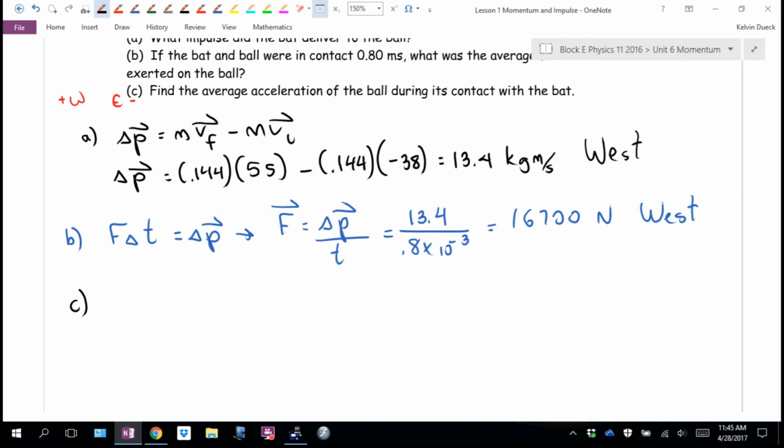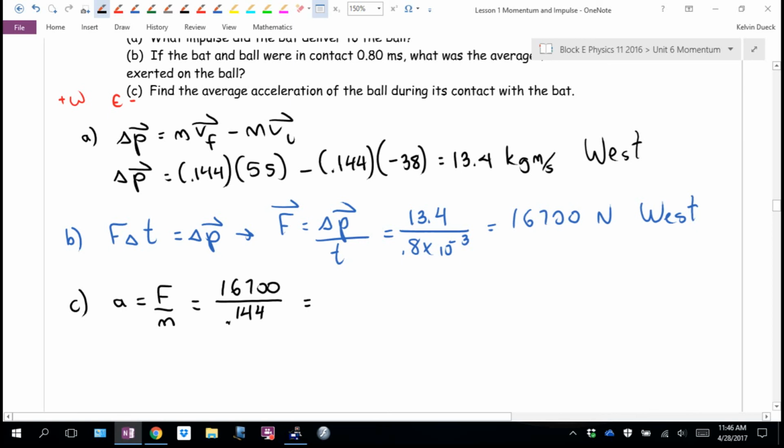Acceleration. What did I find in part B? Is there an equation that has force and acceleration in it? F equals ma. Can you get the a by itself, please, Taylor? Yep. Which F? I'm going to write 16,700. You'll use your answer button. Which mass? 0.144. I could also have found the acceleration by going VF minus VI over T. That's also in the equation, and that will also give me the same answer. This is a little cleaner because I'm using stuff that I already have sitting on my calculator. You're going to get a big acceleration.